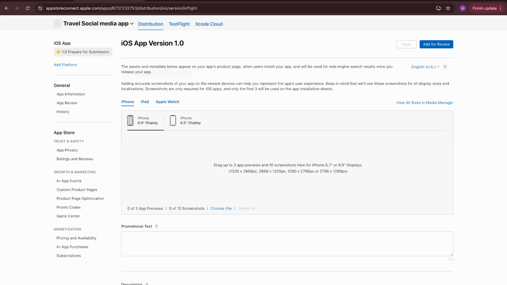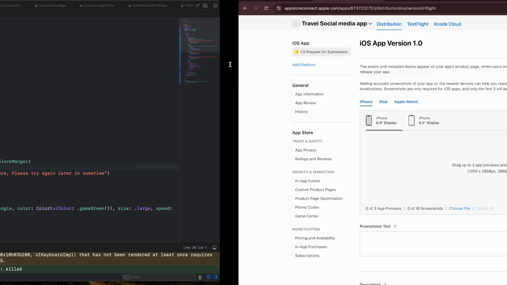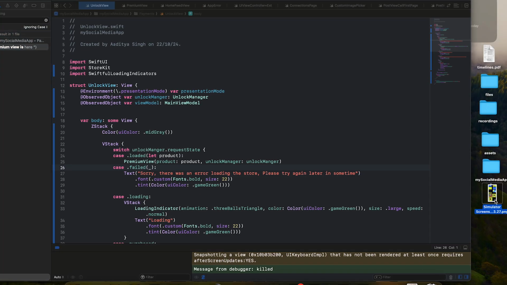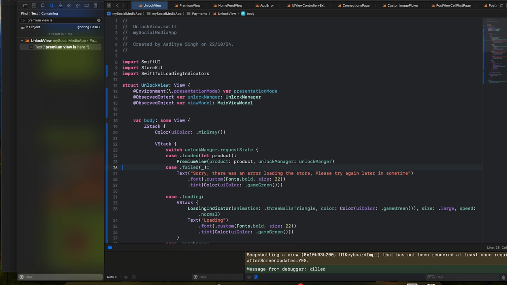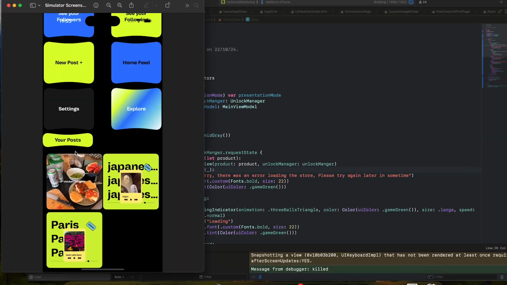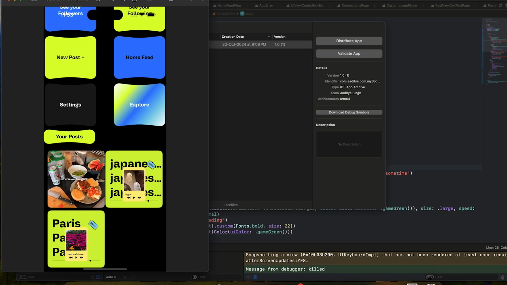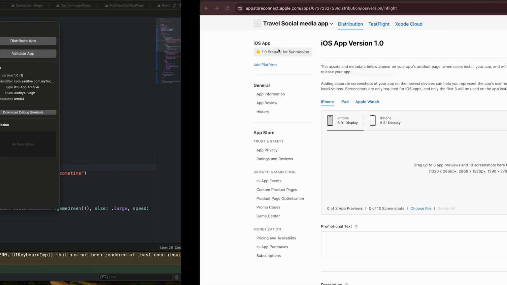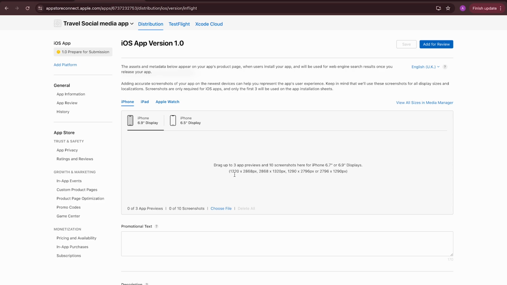So what happens is that whenever you take some screenshots, like I have taken here, these screenshots have their own dimensions. So this is not actually workable with the dimensions being listed down here.